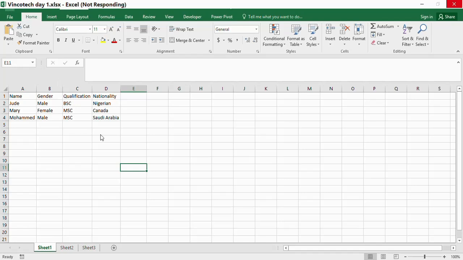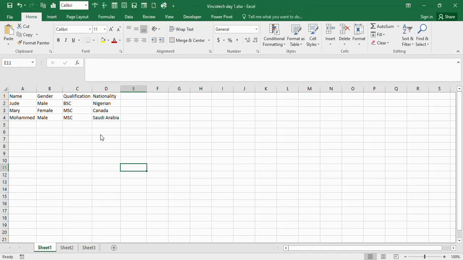Now, another thing you can do is to use your Ctrl S. If you press Ctrl on your keyboard, then plus, I'm not saying you press plus, just put your hand on Ctrl and another finger on S. That is Ctrl S. The moment you do that, it will save your data. So that's how to save our Excel work.